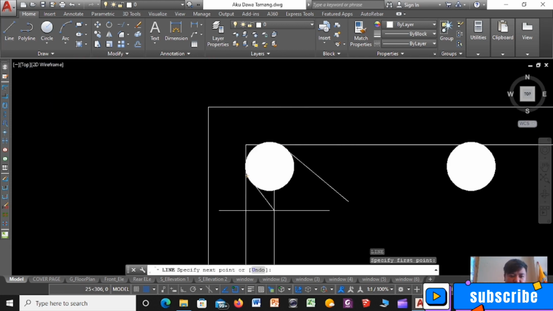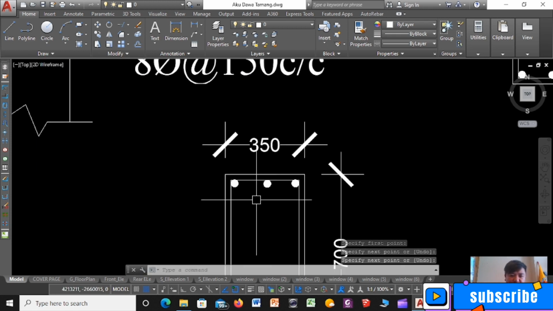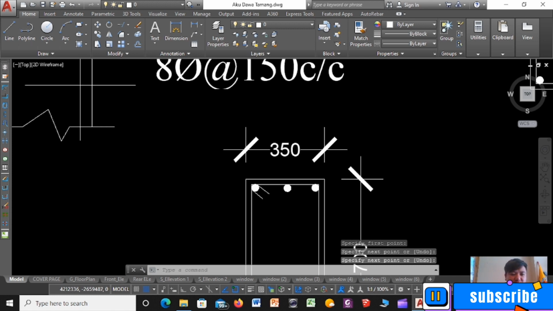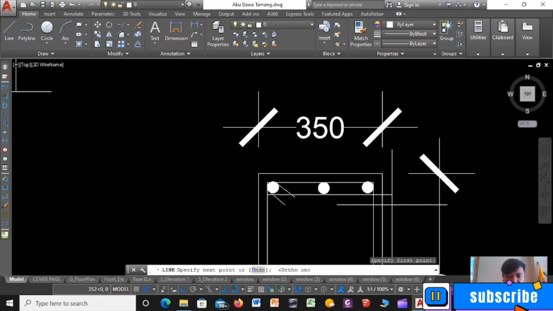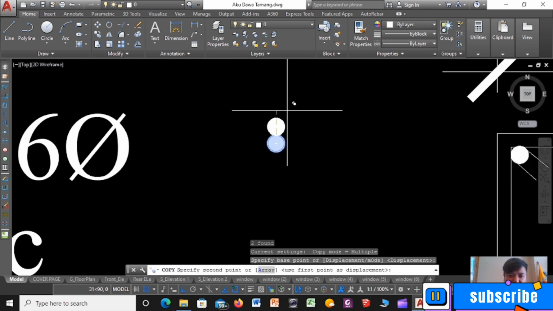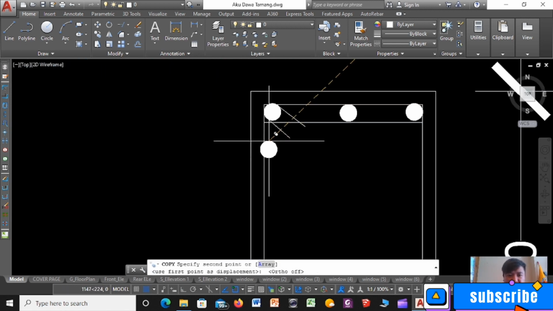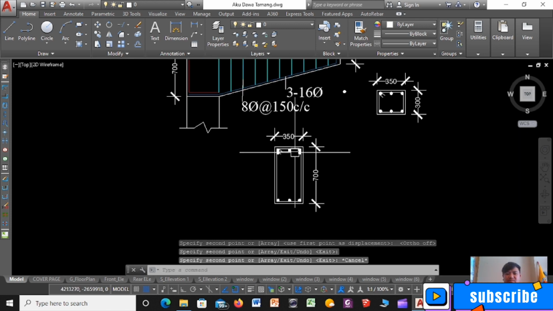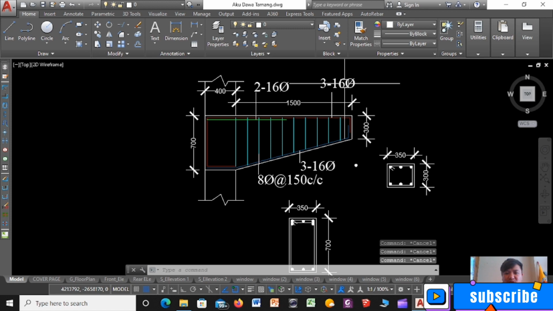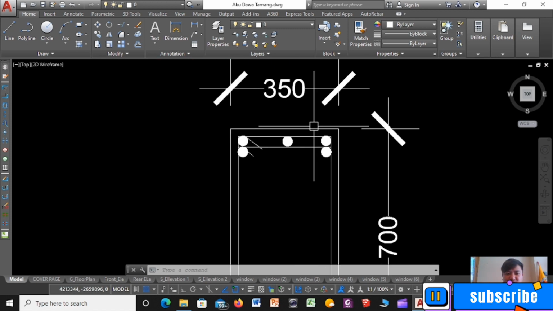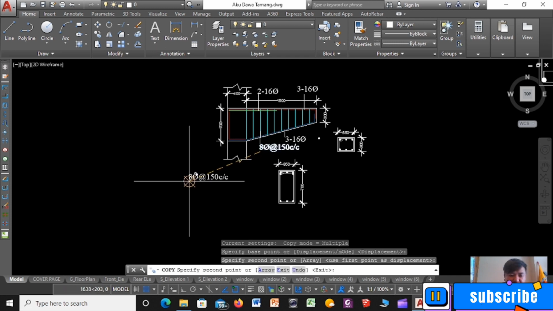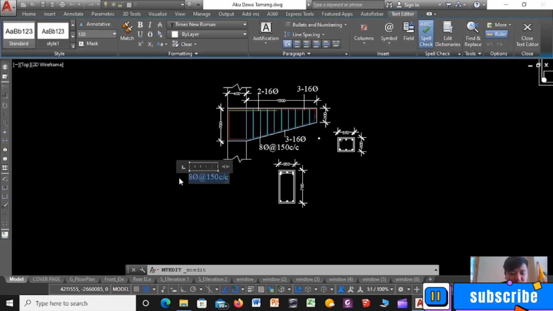The main important thing is the hook of the extra bar in the sectioning. There is confusion about the extra bar. I was also confused at first, so I created a YouTube and Facebook channel to learn and share knowledge together.